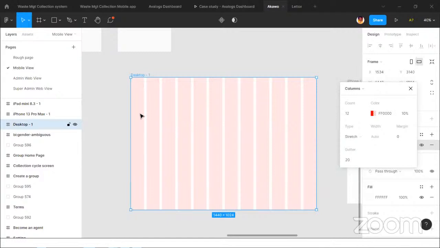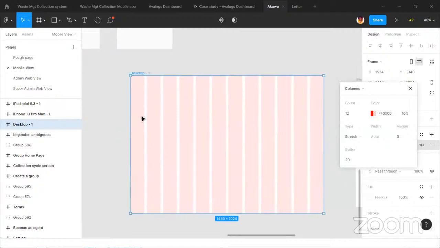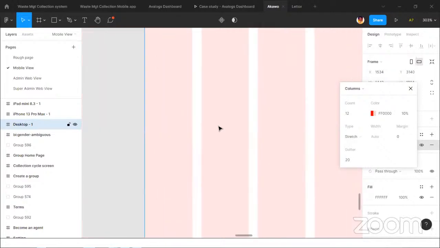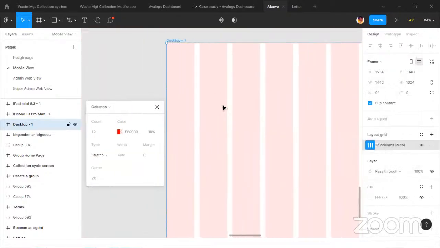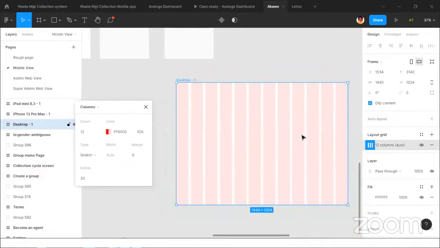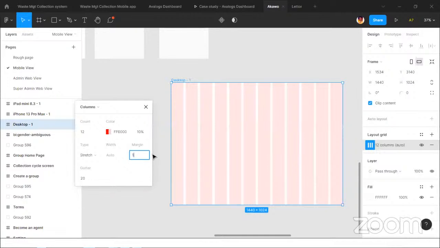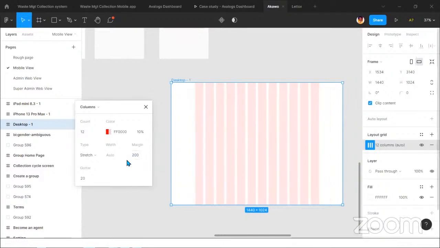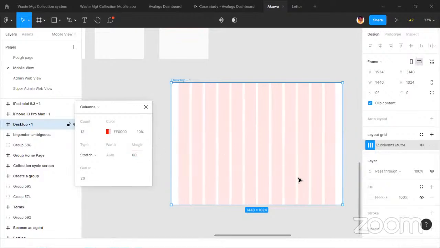Now this is your column. We don't have any margin because our margin is 0, but for the gutter, we have 20. So the space between this place and this place is 20, but the margin is 0 because we haven't selected anything yet for it. By the time we put 100, you can see that the space is there. The more you increase the number, the larger the space. So let's say we have 200. This is how it will look. Now let's say we have 60, and this is how it will look.